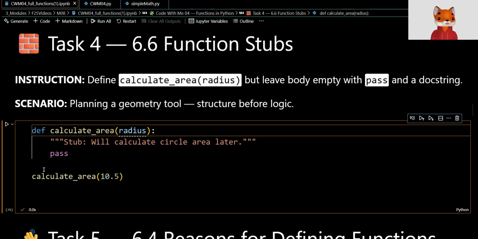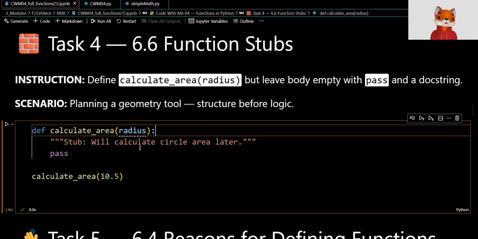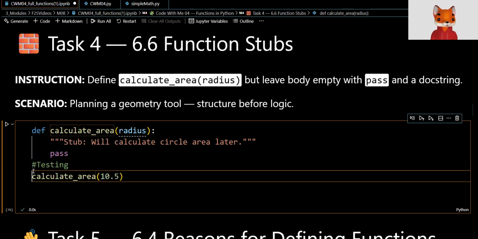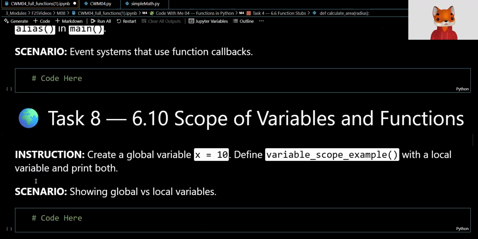And so now that we know that it works there at least, and here we have passed in a literal value of 10.5 that will actually get assigned to the variable radius here. And then that would get used in whatever calculations we use in calculate area. So we know that this works, our testing works. So we're going to comment this out and then call this function here in the main.